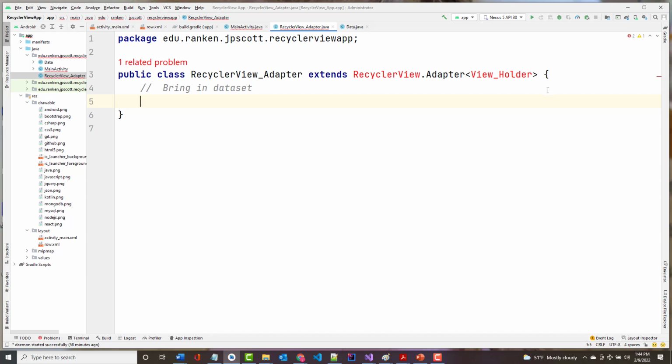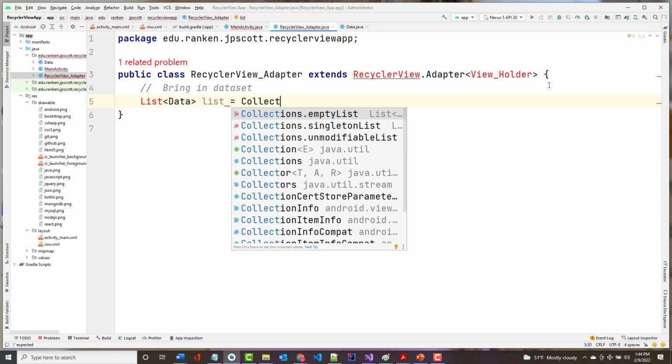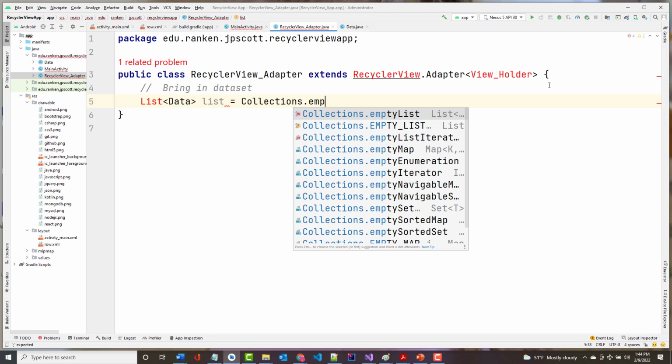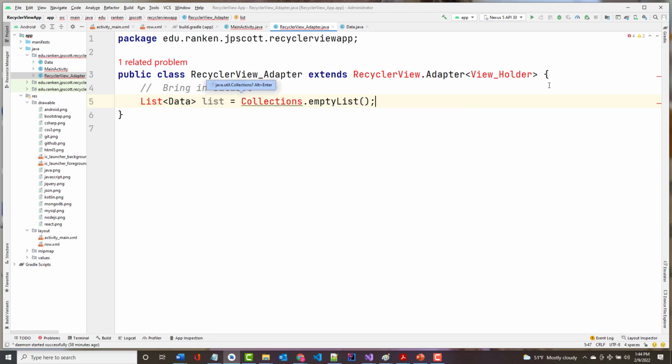So I'm going to come in here and say List data list equal Collections.emptyList. And if you don't get what that means, and we're going to fix both those errors in just a second, that's just saying we're starting with an empty list. So we haven't brought the information in yet.